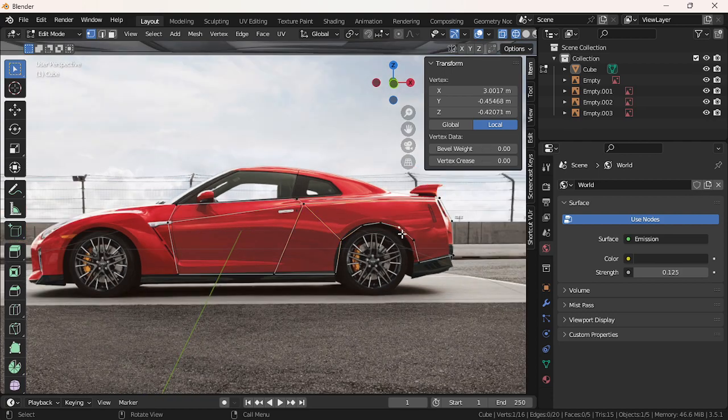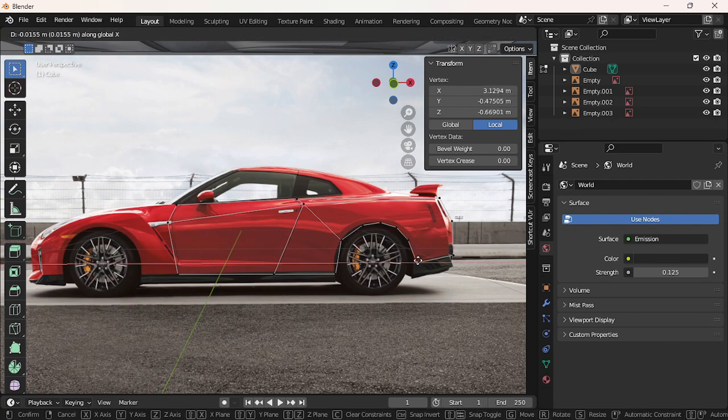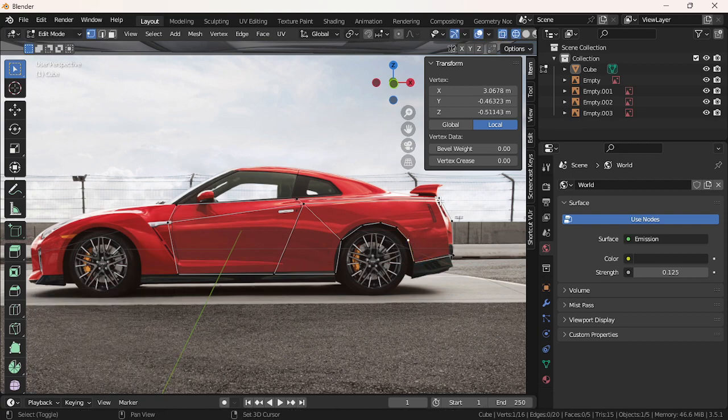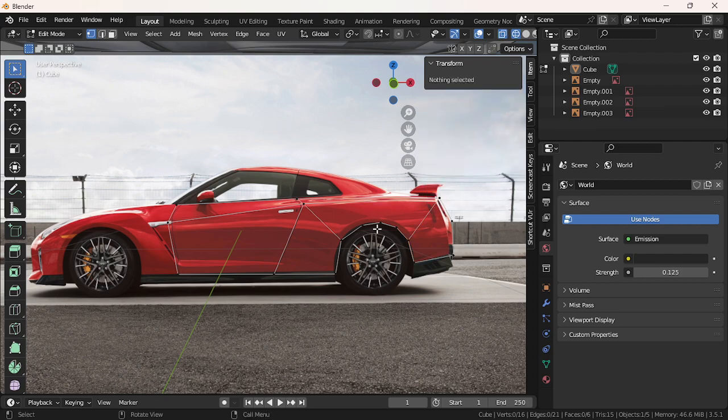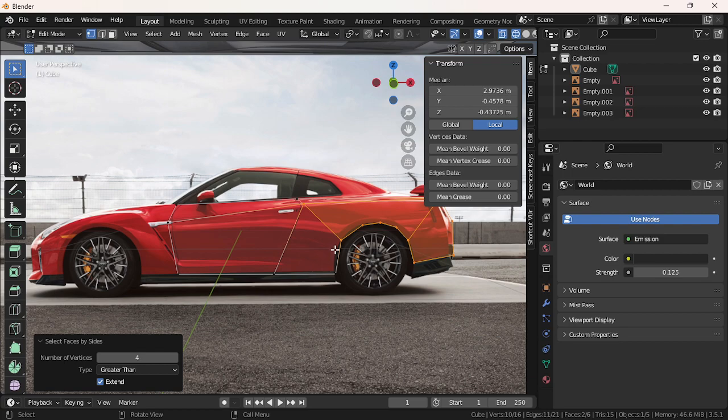J. We're going to move this a little leftward, a little leftward, a little leftward. And J. Now, let's see. It's still set at greater than 4.